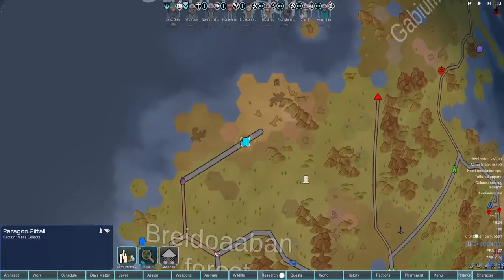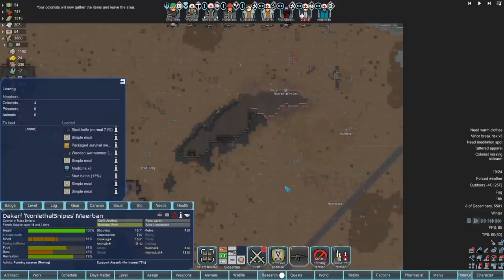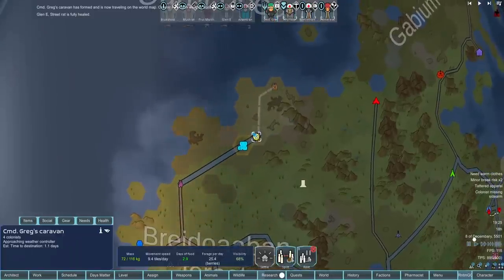I mean, it's only there. It's not going to take us long to get over and give it a go. And if we do get injured, we can run away. I've also sent them with medicine as well, just to help out in the event that something does go horribly wrong. Went for Greg again. Poor Greg.